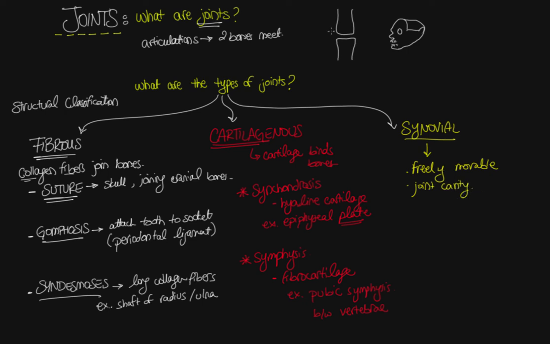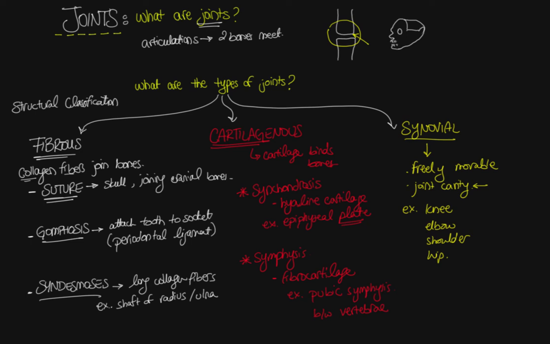meaning that the two bones, for example, in this picture here, the two bones do not touch each other. And so you have a joint cavity located in between the two bones. And so this is typical of a synovial joint. You would not see this joint cavity in the cartilaginous nor in the fibrous joints. And so some examples are going to be your knee, elbow, shoulder, and hip joint. And then there are other structures associated with the joint cavity, such as cartilage, synovial fluid, and we'll talk about that in class.